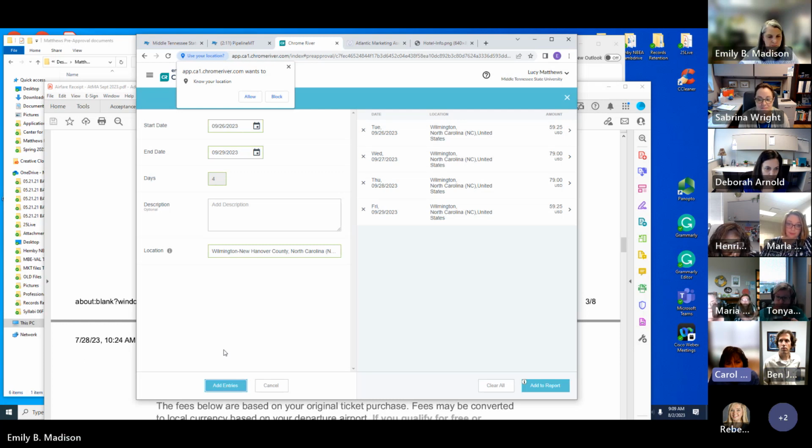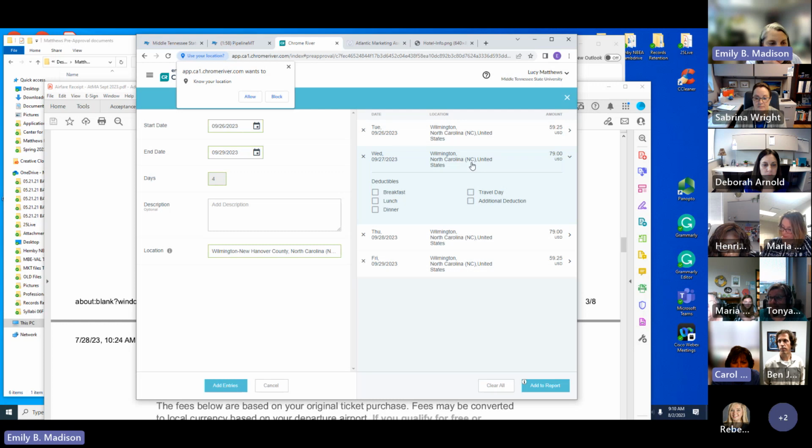So at this point, do you have the conference brochure, the conference schedule, so you know if there are meals that are being paid for by the conference? I do not. Okay. If you did, you could go ahead and click on each day. And if they included lunch every day, you would click into it and select the lunch, to deduct the lunch. Just for instance. Okay. And so see, it adjusted the amount. So that's how you would do that.